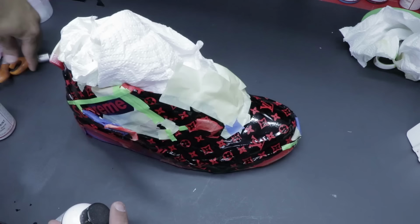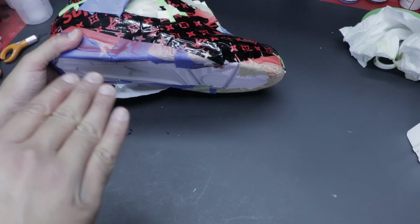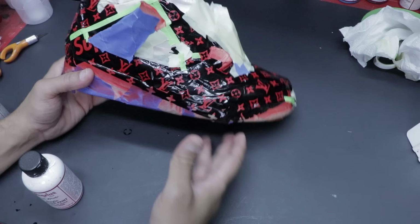You want to be able to shoot it in at an area where you can shoot it straight on. You don't want to be shooting where the paint can creep underneath something, because things like the netting, the sock liner, they're very difficult to go back in and clean up afterwards.